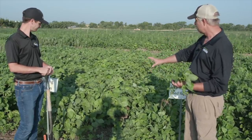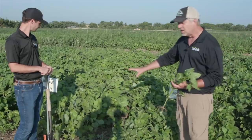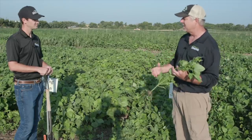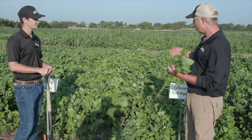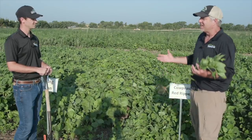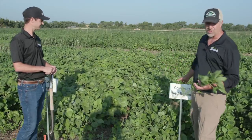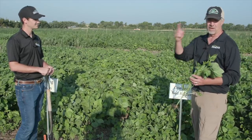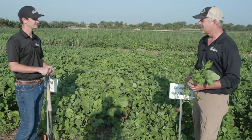The mung beans tend to have a little bit larger leaf than the cowpeas. The cowpeas will tend to be a little bit more viney type, especially the red rippers. They tend to vine. We don't see a lot of vining out here right now because they've got nothing to vine on and climb on. They're just growing all by themselves. When we look at them in the mixes later, we'll likely be able to see them start tendriling up the different taller plants.